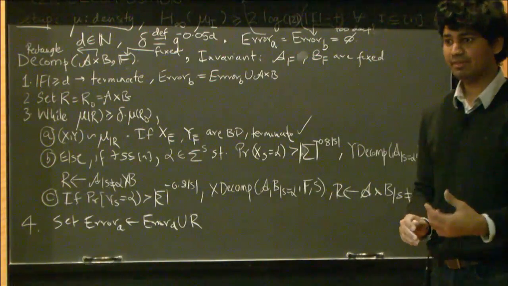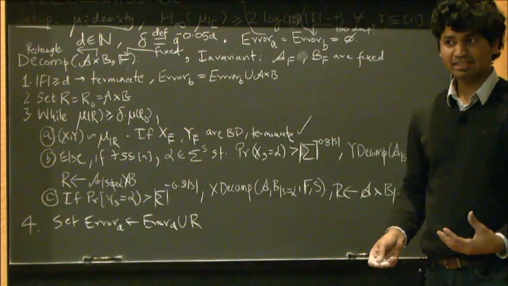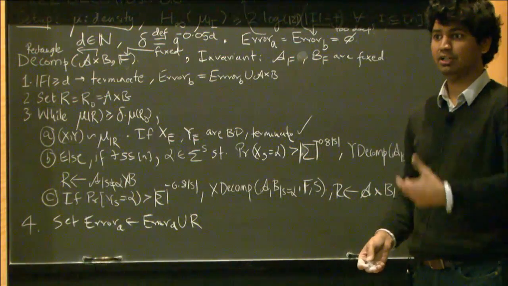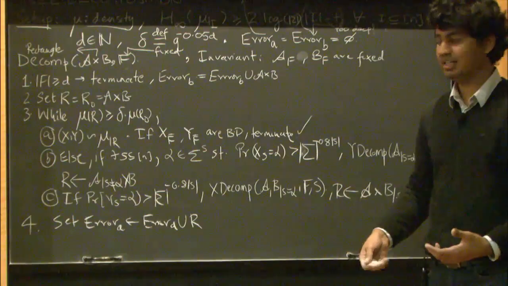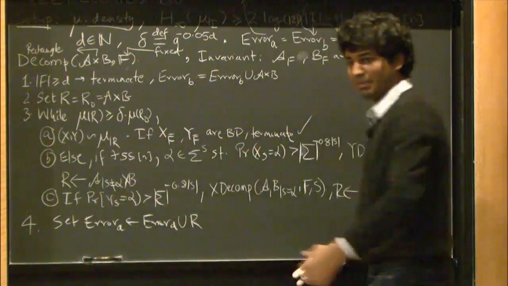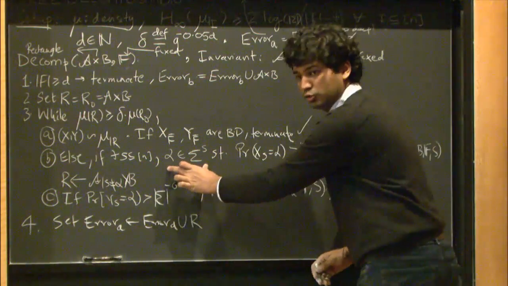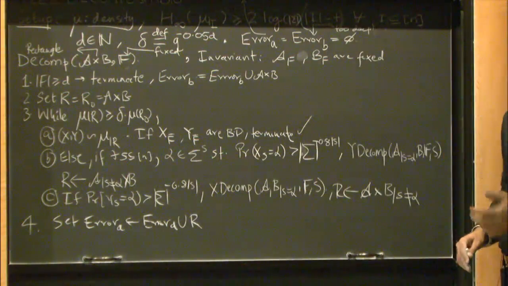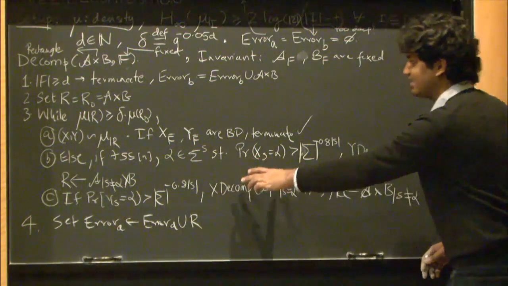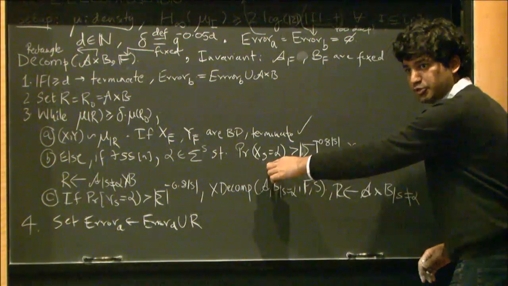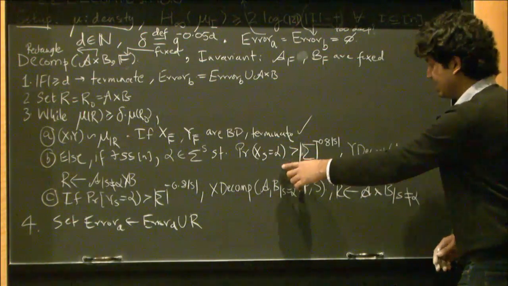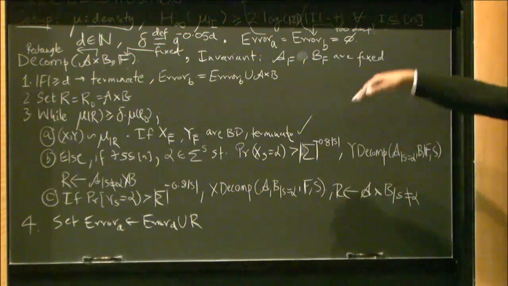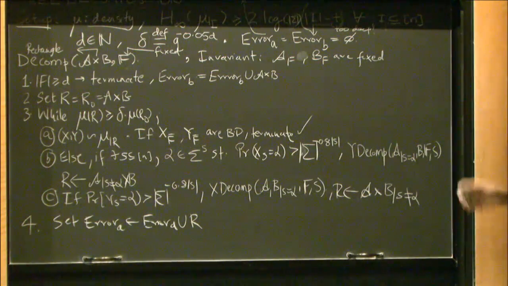Otherwise, if at least one of them is not blockwise dense, then there must be some blocks where the min entropy is not large enough. And if the min entropy is not large enough, there must be some assignment to the variables in that block such that this assignment is more probable than it should have been. In other words, the probability that x projected to this block S takes the value alpha is larger than sigma to the minus 0.8 times S. This corresponds to the 0.8 entropy condition that we wrote before.